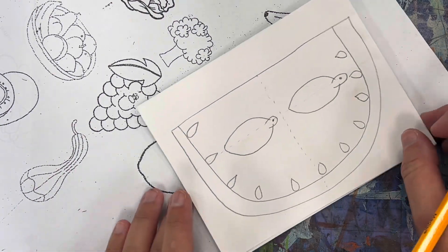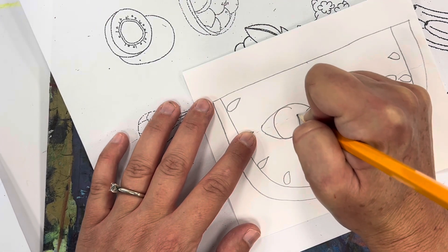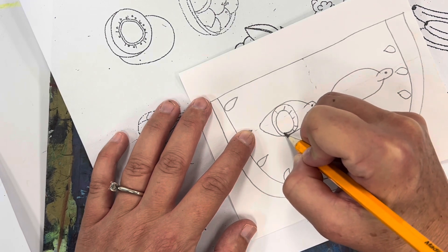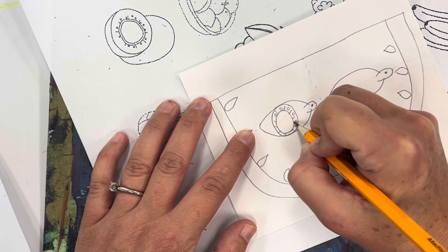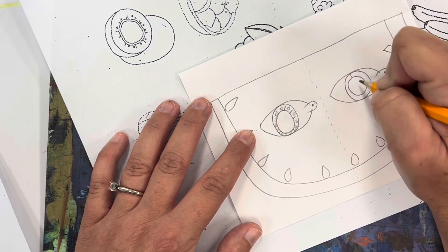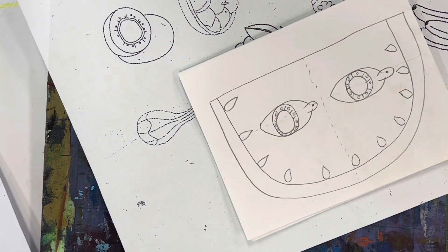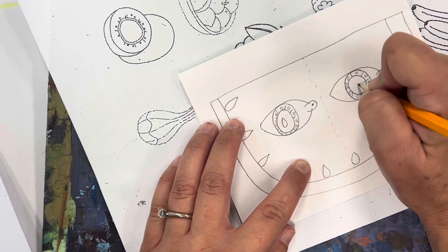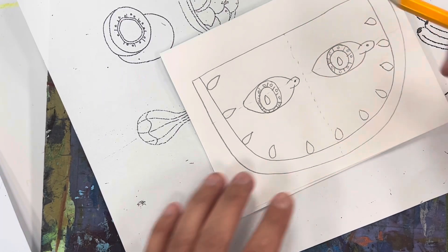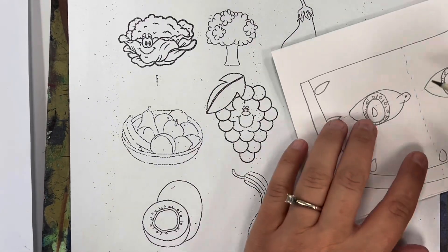The eyes are actually in the middle, not near the top. I need pupils and eyeballs — I might use the inside of a kiwi. I don't have to draw the whole kiwi; I can draw just parts of it. It's got two circle lines and then some little texture lines to make it look rough or bumpy, and these little seeds. I'll do the same thing on the right side making it symmetrical, using a pencil and drawing light until I get it right. Maybe watermelon seeds will be good for the irises. Now I'm going to do the nose next — right below the eyes, centered on the vertical line. Maybe this eggplant.